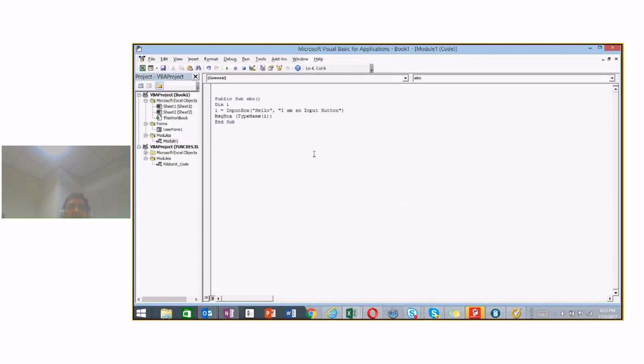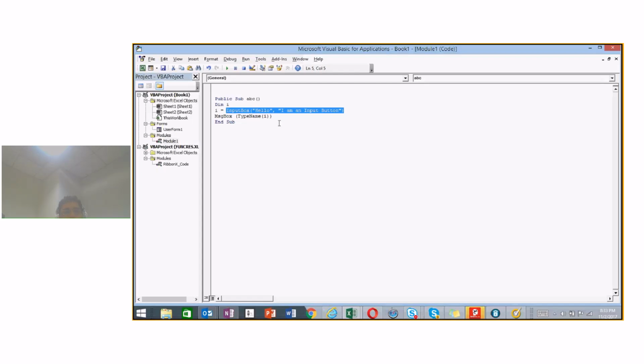But now this is interesting. One year ago, it was an error. It was illegal to get the value of an integer through this particular input box. So now this is legal.